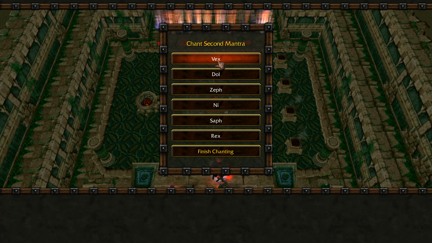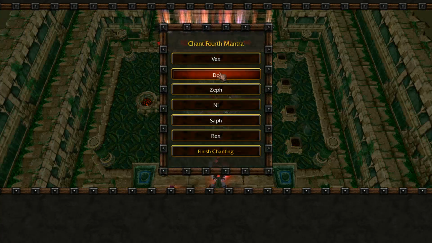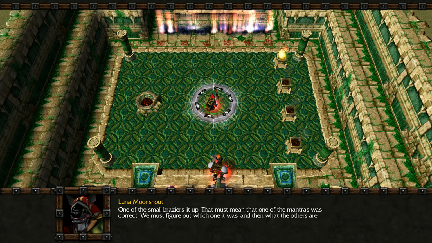Vex. But see, I have the option to finish chanting at any time. What if we do Vex, Vex, Vex, Vex? There's 5, right? So then we finish. Nothing happened with this chant. I think we just gotta keep... One of the small braziers lit up. That must mean that one of the mantras was correct. We must figure out which one it was and then what the others are.